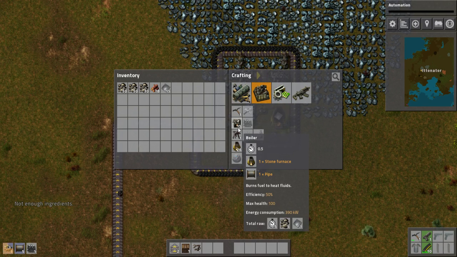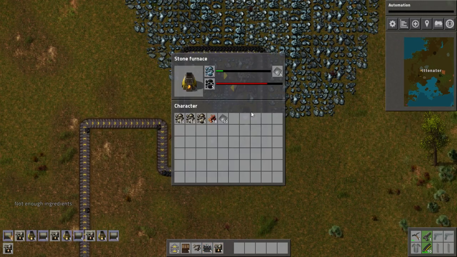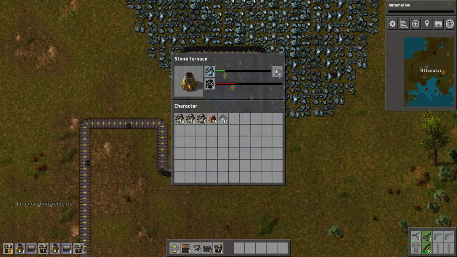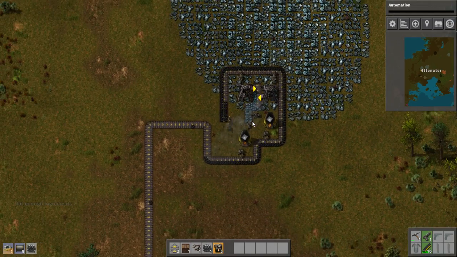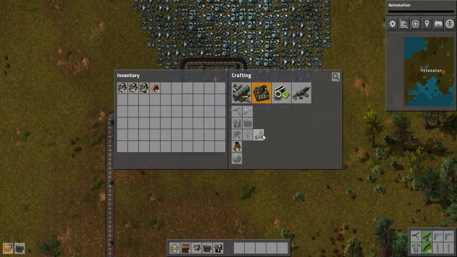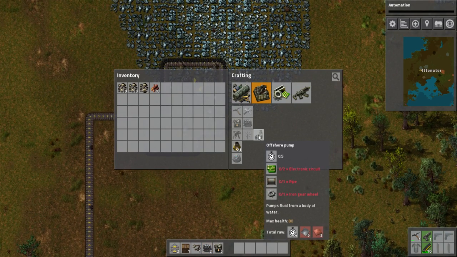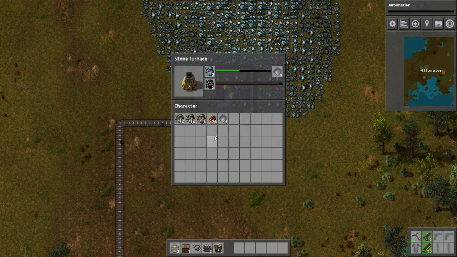Steam engine and boilers. 1, 2, 3, 4, 5. Let's make 5 boilers. And eventually I'll make another steam engine. For that we're going to be needing an offshore pump. And for that we're going to need iron and copper. So let's just get a bit of iron here.